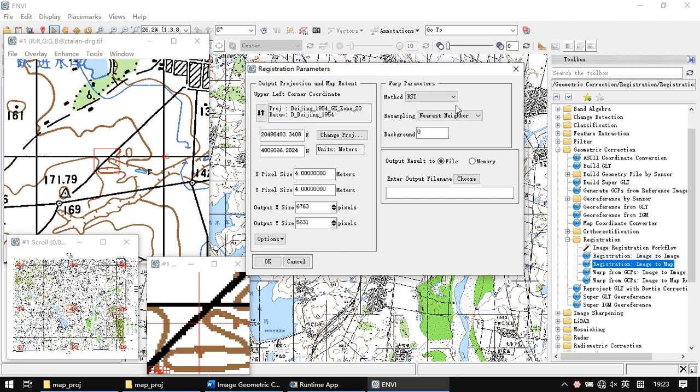For the resampling method, we choose bilinear or nearest neighbor, both of them are okay. And the background value set to 0. Then choose an output folder.